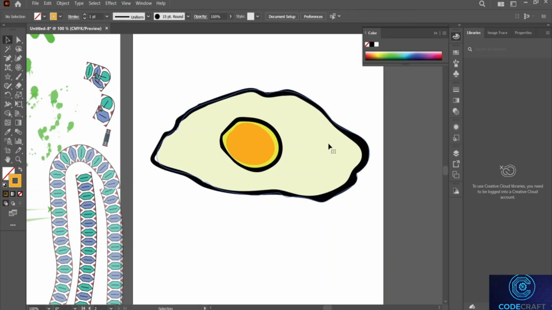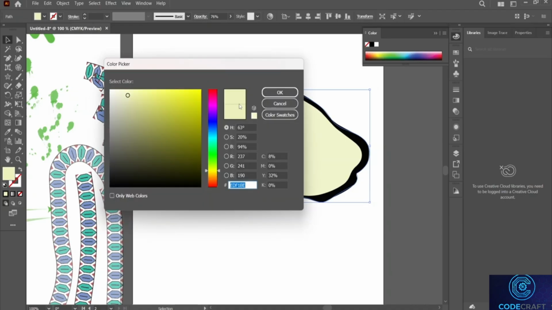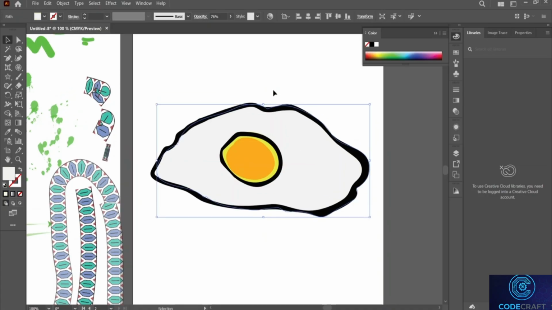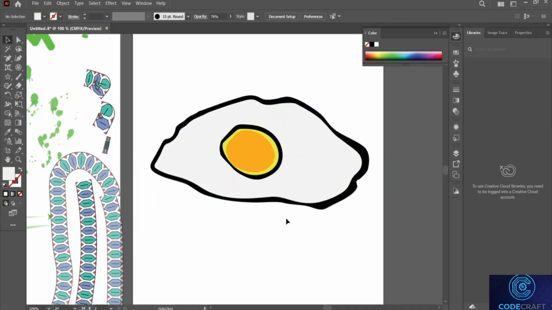All right, and I can select the outside part over here, and then let's say I can change the fill color as well using our blob paintbrush tool. Now let's say I select white, press OK, and now you can see that this is what it looks like. Now it looks like a proper omelet, even though it's a bit simple, but you understand the idea over here.